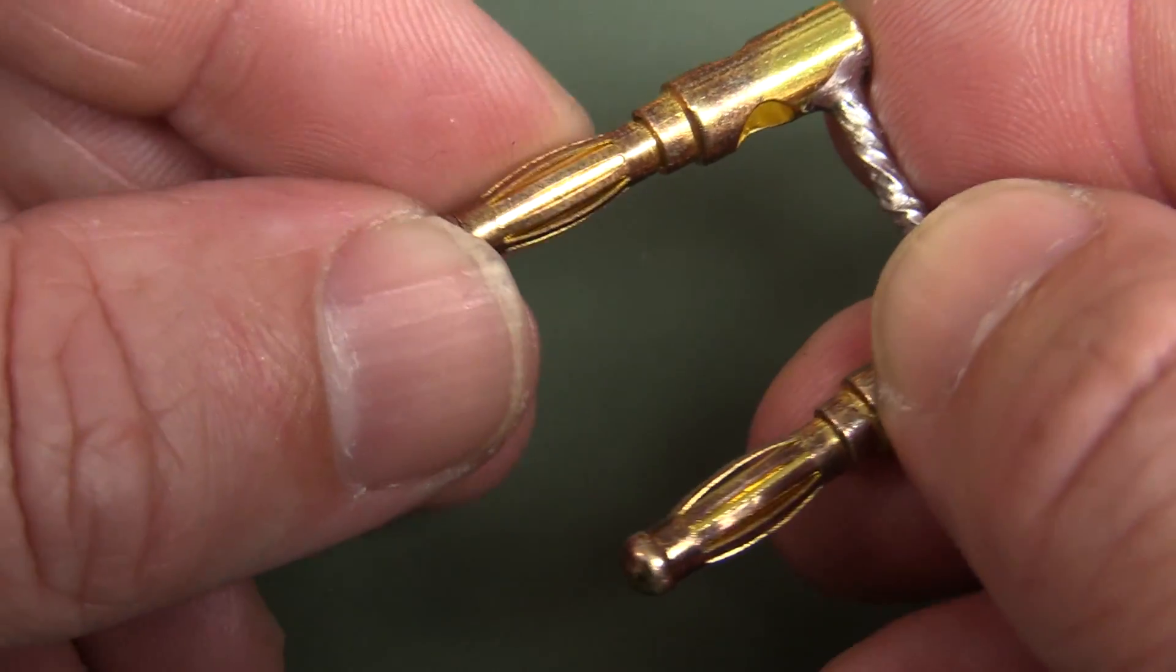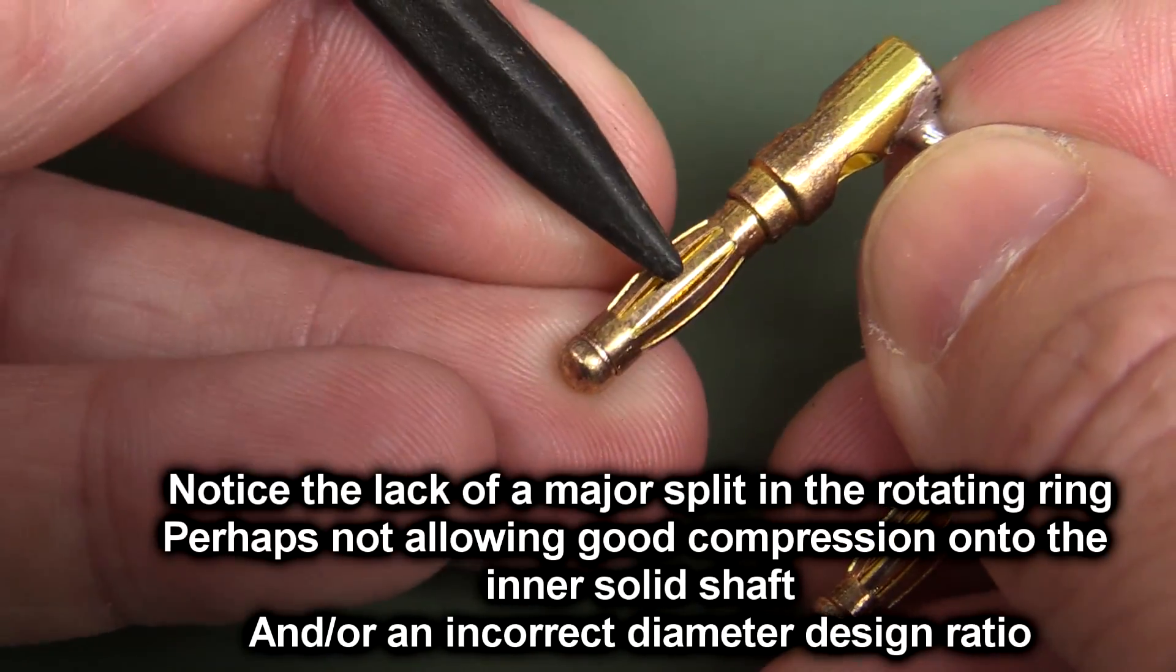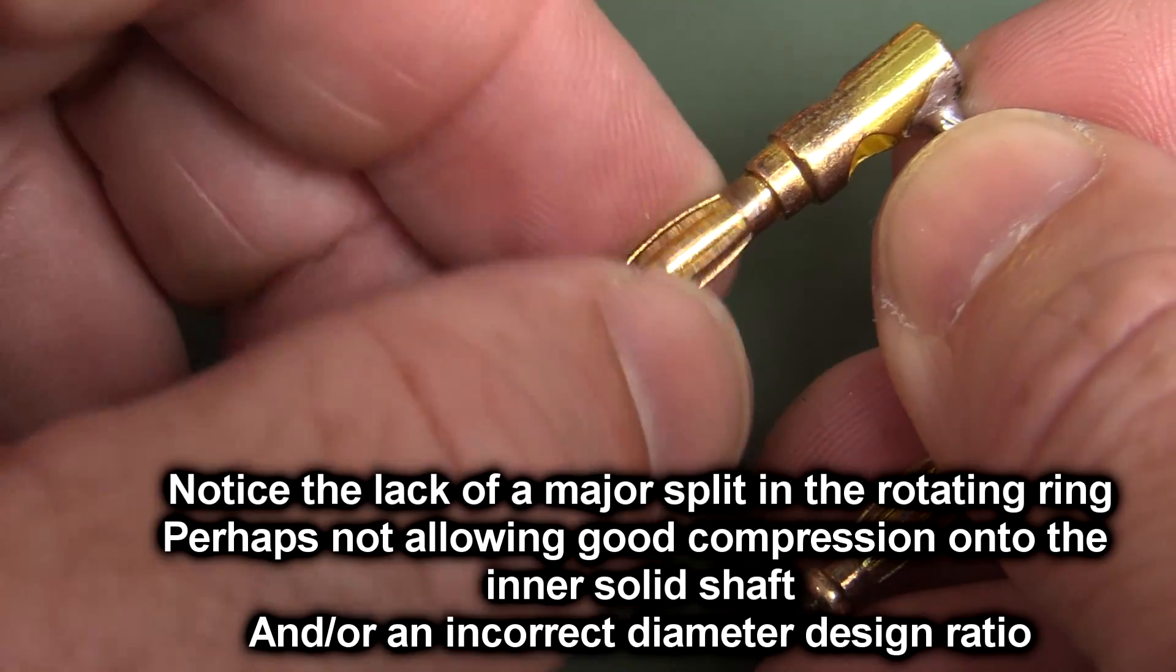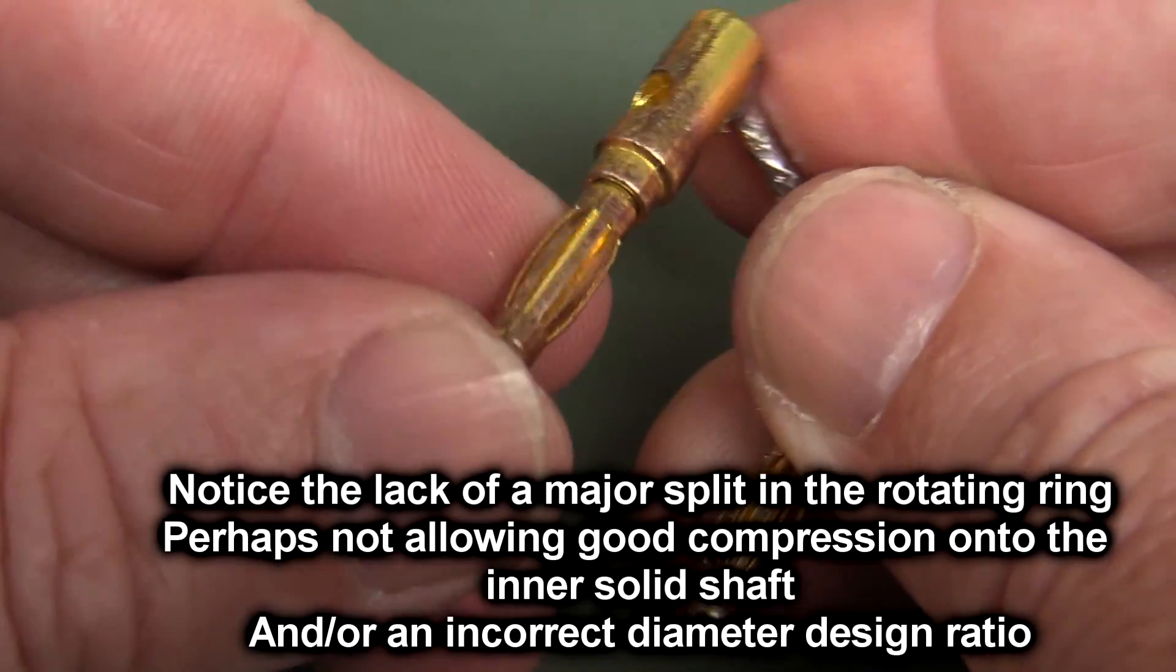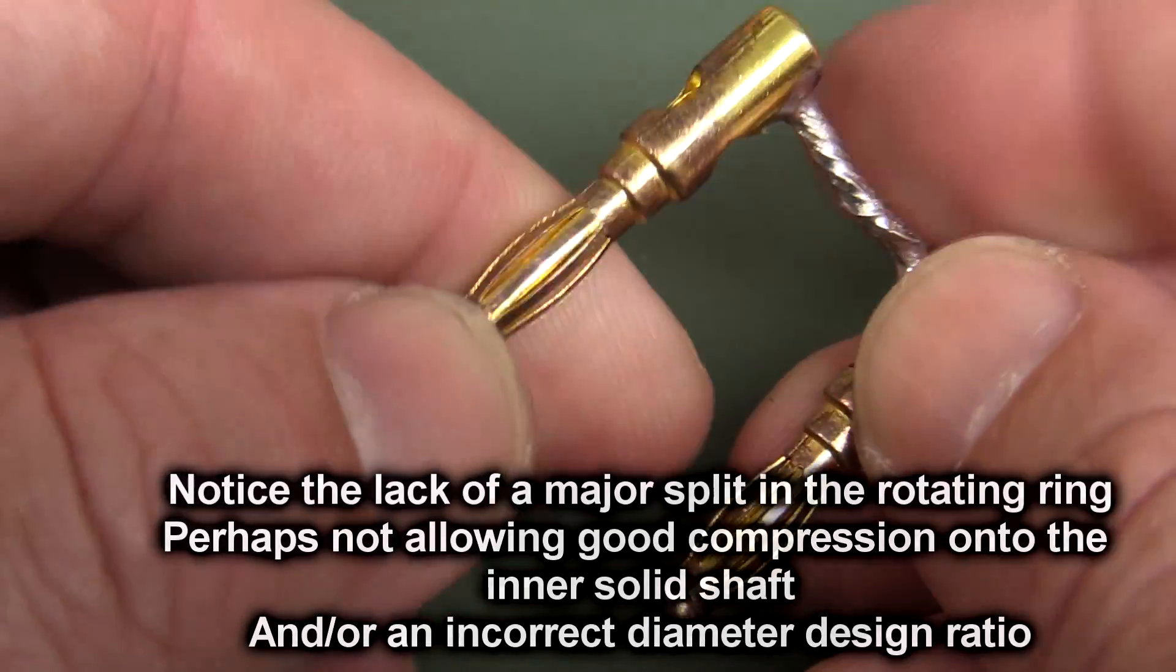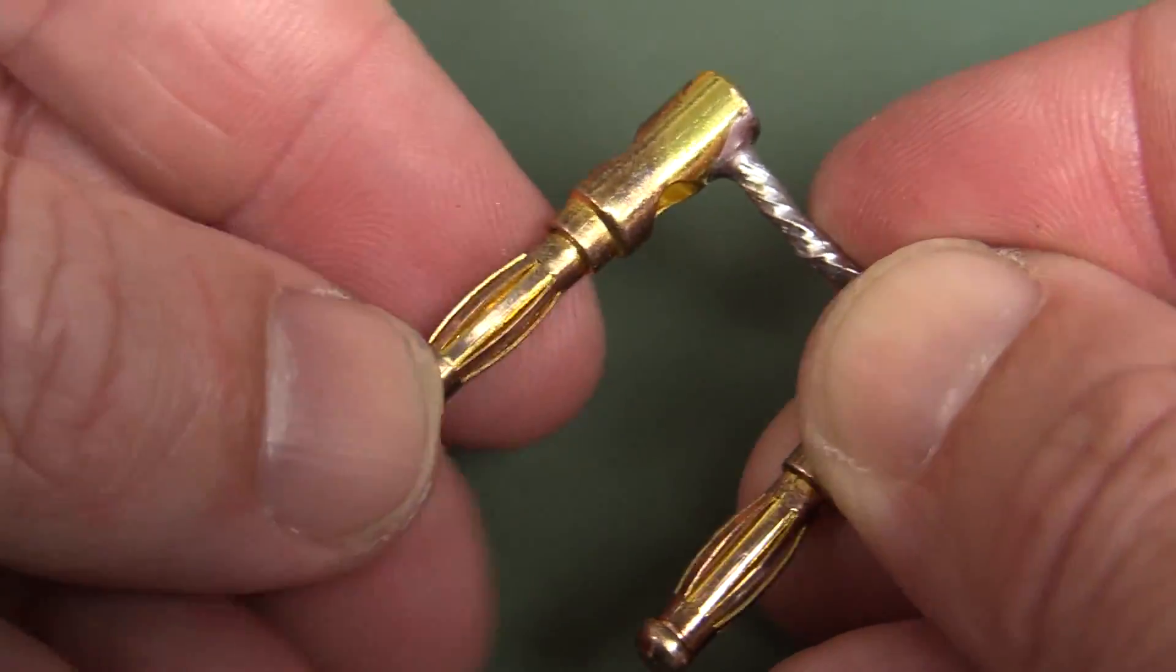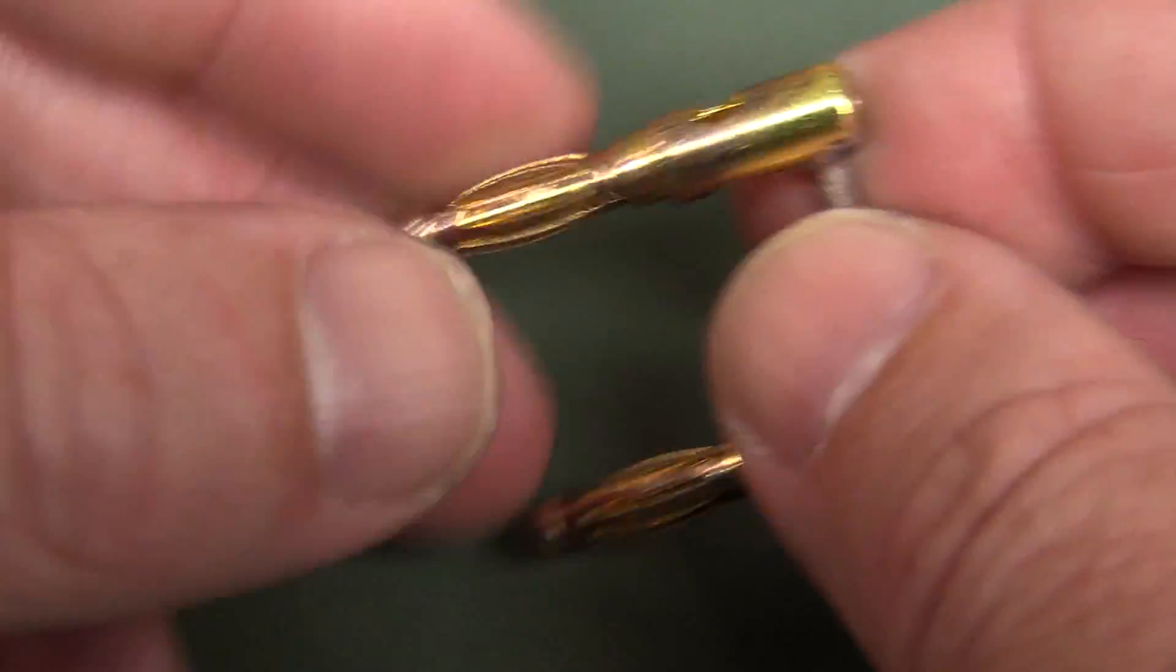And look, there's nothing wrong with the solder connections on there. They're like solid as, so there's absolutely no worries there whatsoever. It's got nothing to do with that. It's obviously inside these. And I don't know if this will show up on camera, but it does look like it's rather tarnished. So I think what we've got here is maybe a combination of the particular design and fit of this particular splayed contact rotating contact here, and maybe a piss poor quality gold plate on the thing. So it's probably a combination of those two issues.